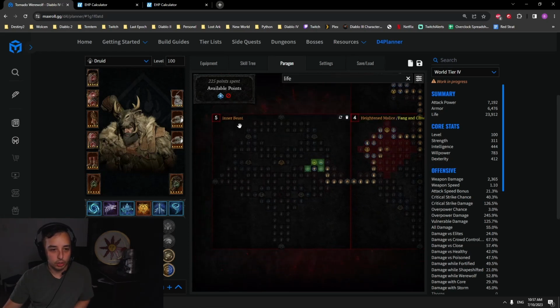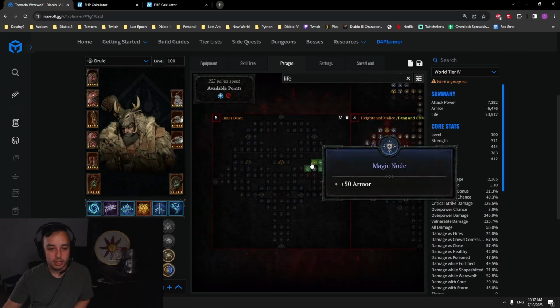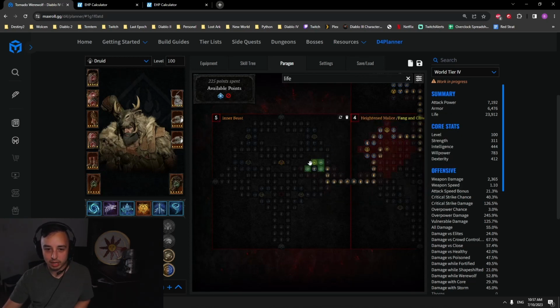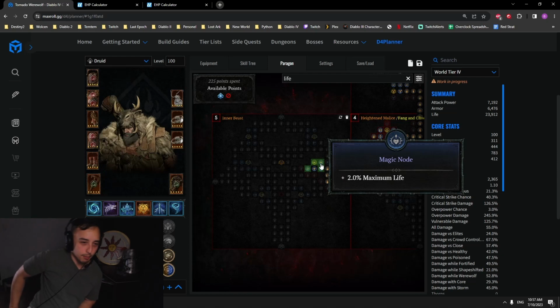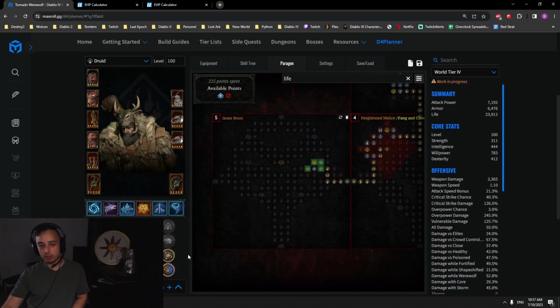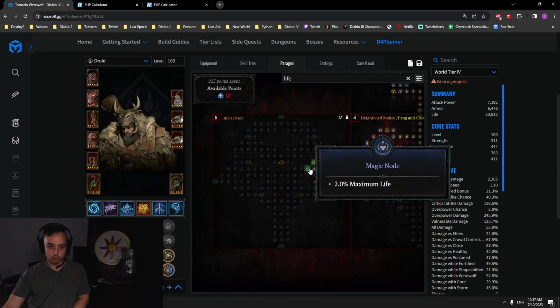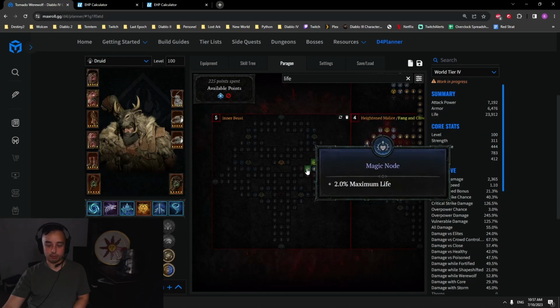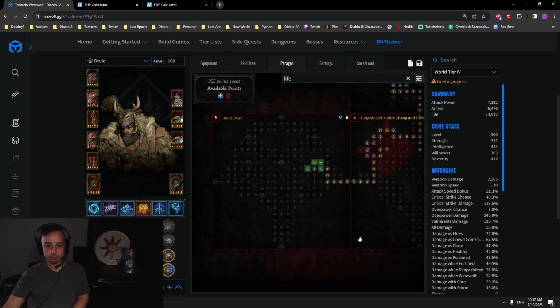All right, so our 5th board is Inner Beast. There are 2 boards here. So I chose the board with maximum life and armor. But there's another board that instead of maximum life, you get damage reduction while fortified. But the thing is, as I said earlier, you're not always fortified when you are in very, very high nightmare dungeons. So that's why I made the choice to go for maximum life instead of damage reduction while fortified.